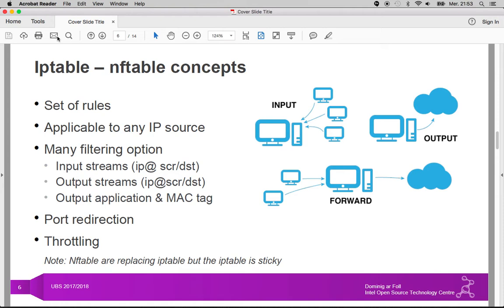the firewalling system. The other feature which is commonly available on networking, firewalling, and in particular with Iptable and nftable, is actually the throttling. The throttling is the capability to limit the volume of traffic for a given time. You can allow bursts. You can define your profile. It's very interesting to avoid having a denial of service attack.